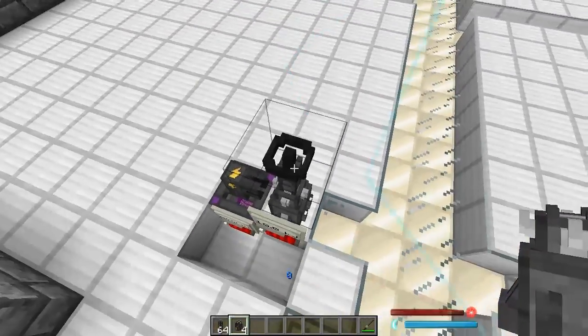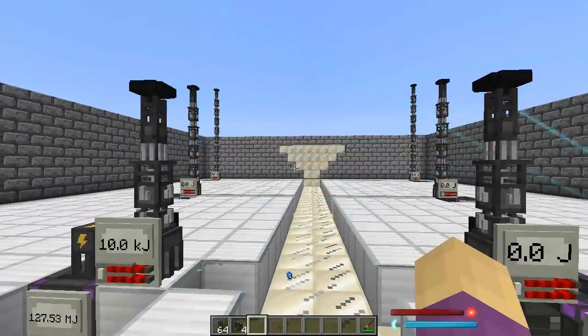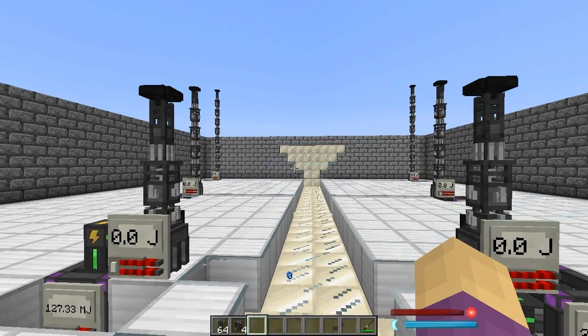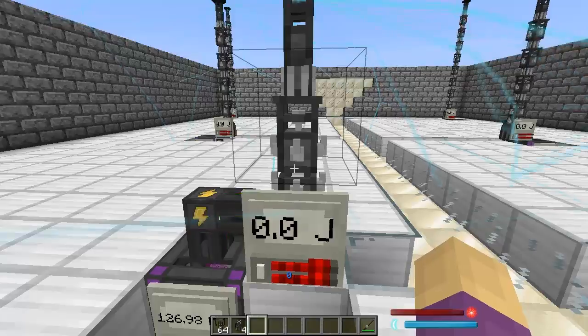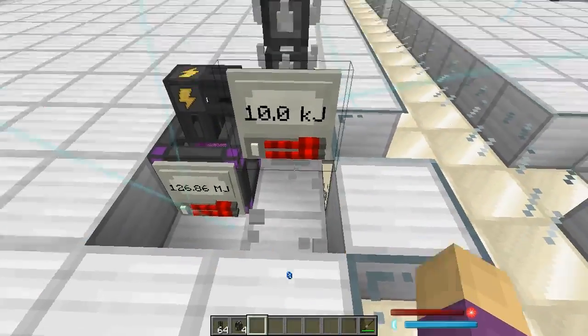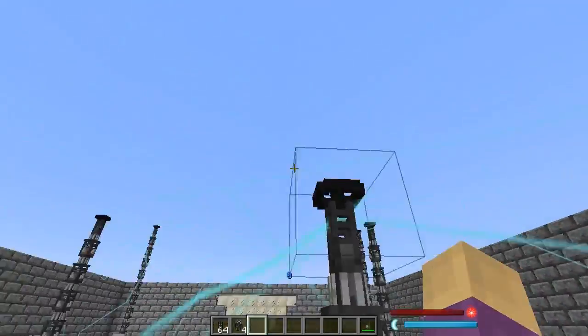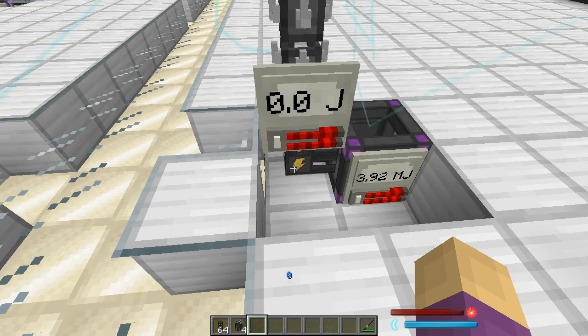What you have to do is add more to the height to get them going, and you'll hear that sound as they kick to life. Now, while that buzzing goes on in the background, here's the trick: this one is transmitting. I'm going to break this block underneath it — this one is transmitting because they take power from the sides. You have to put a power cable into the side of the base block; that's where they accept it.